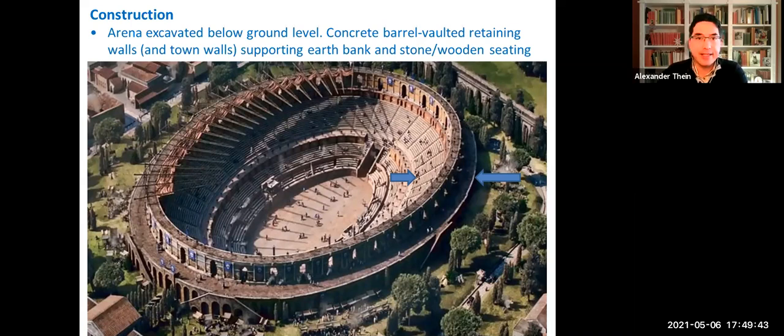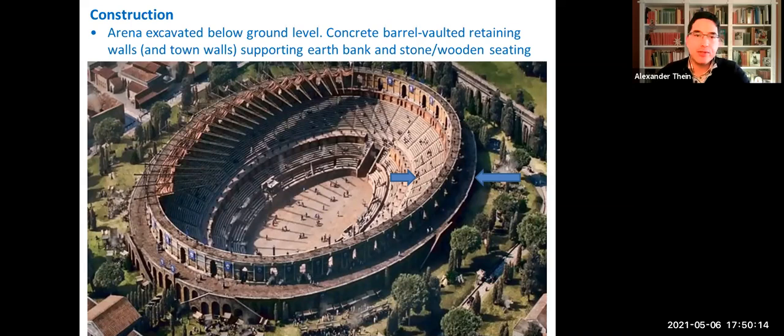And just to describe how it was built in very basic terms, to start with, the arena area, the central area, was dug down. That earth was then filled up on the sides to create height. And on the exterior, a large retaining wall was built around two sides. The city walls were used on the other sides in order to keep that bank of earth in place. And it's for the retaining wall that concrete was used.